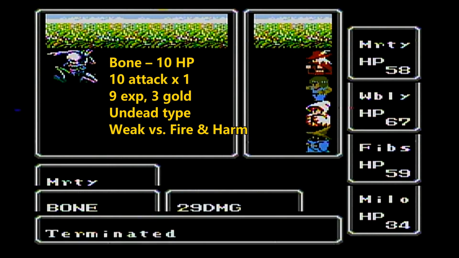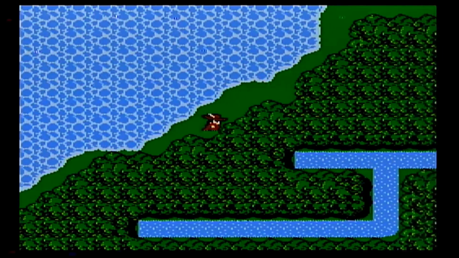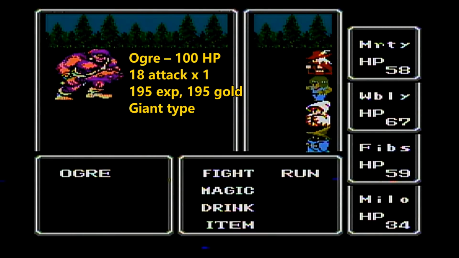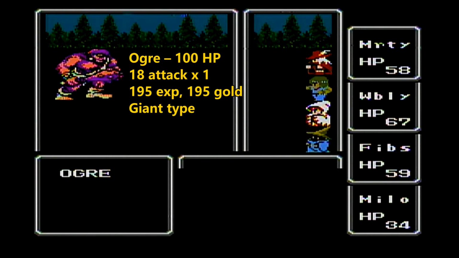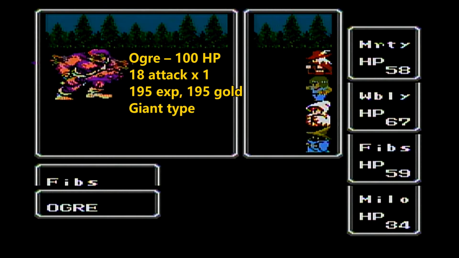So, we've got a new enemy there, the Bone. We could have run into them in the Temple of Fiends, but we didn't, so I didn't bother trying to farm them in there because I knew they'd be available on the overworld here. So I will be doing some farming on the overworld, to get all the monsters. As always, I do 100% when I play these games, so I am going to show off all the monsters.